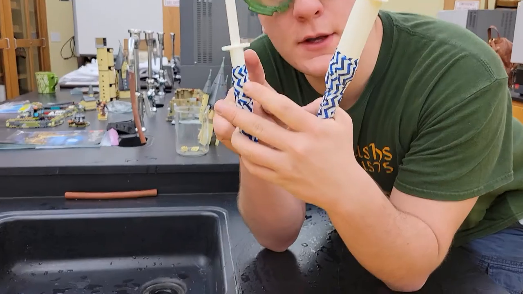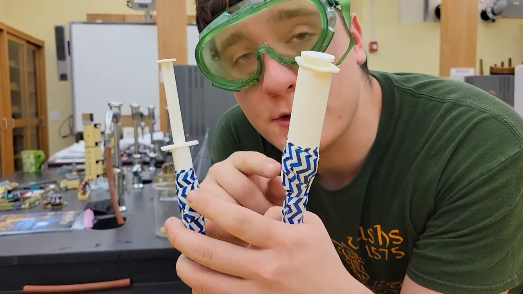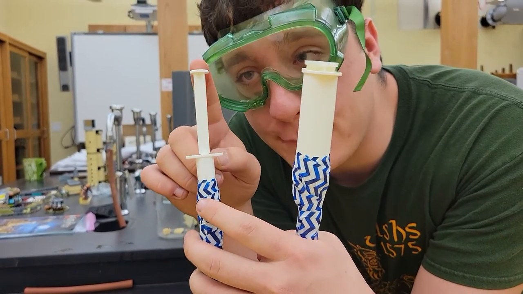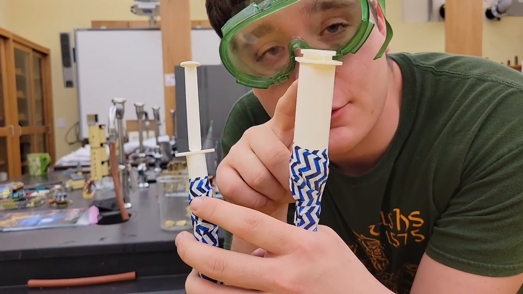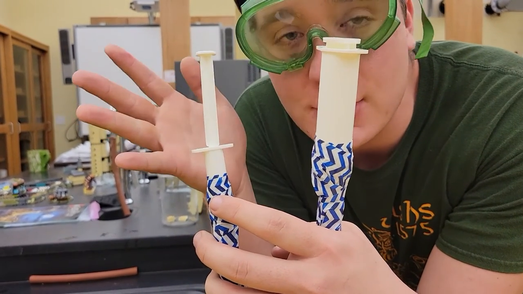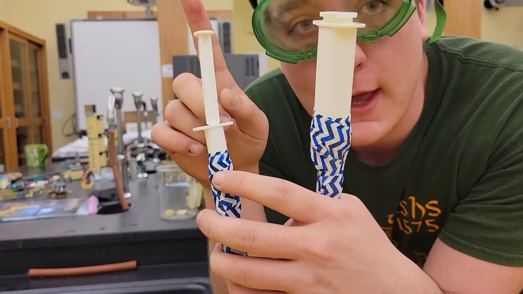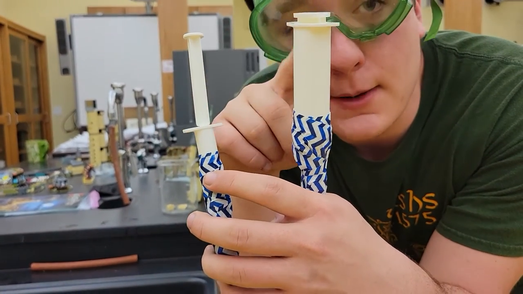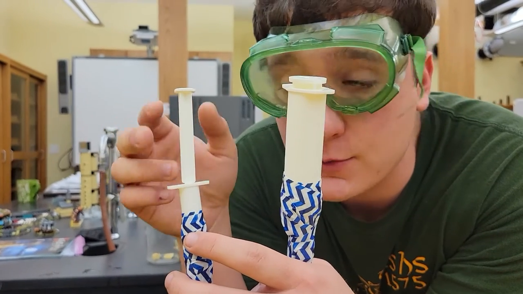Here are our two syringes. Here's the small syringe, and here's the large syringe. What we're going to do is we're going to apply our force right here, and we're going to watch as the plunger of the large syringe rises. Now imagine this as a crane. We need to apply a small force, and we're going to get a big output. That's going to help us to lift whatever large loads we need to lift.